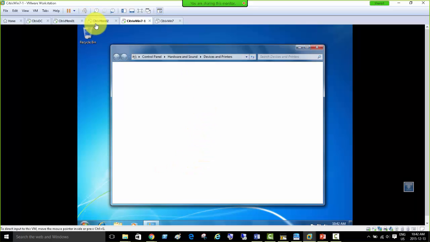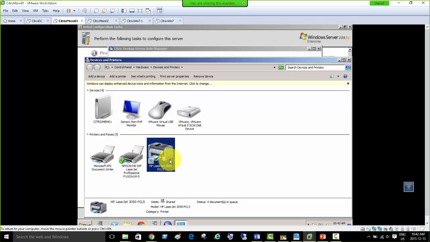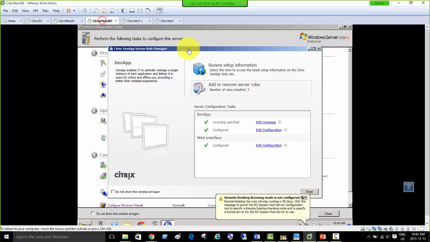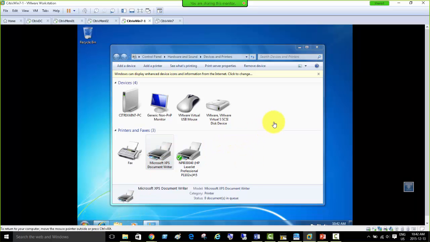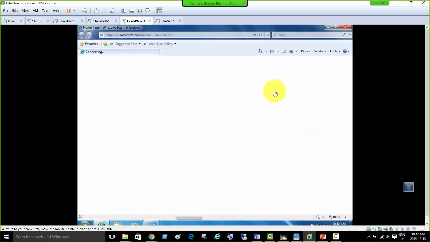On the server side, I already have the printers open. There are just two defined here, and on the client side there is this one defined. So let's open the session and open Notepad, because we need to open the session.